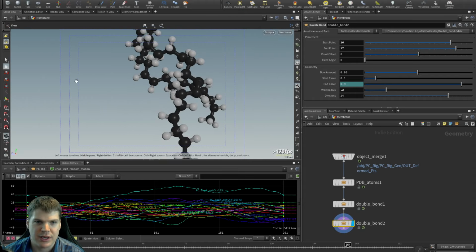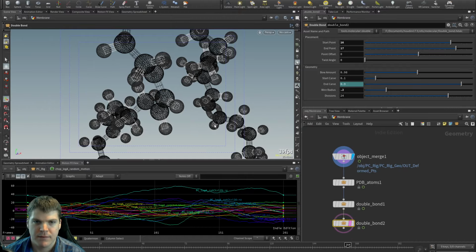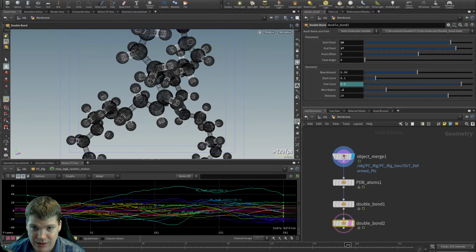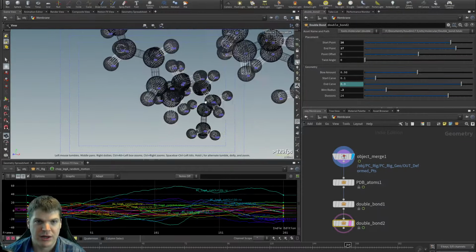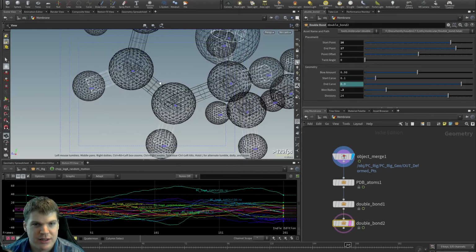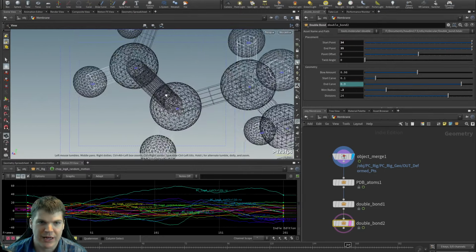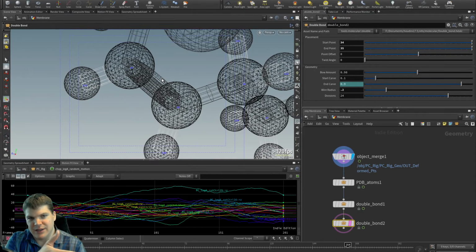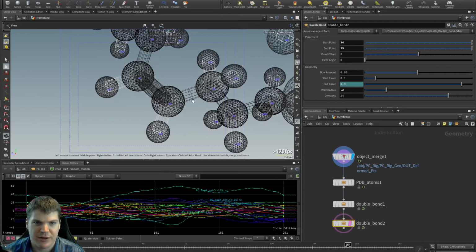So let's do the same for the other side. Let's figure out what number we need for the other side. Can you spot the carbon atoms that only have one hydrogen? Answer here, 34 and 35. There we go. And you can see that it's automatically oriented at a 90 degree plane to the other bonds that are coming out.